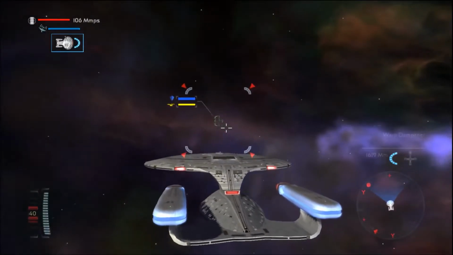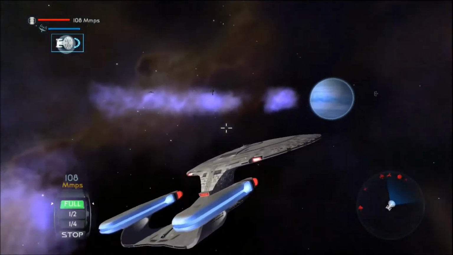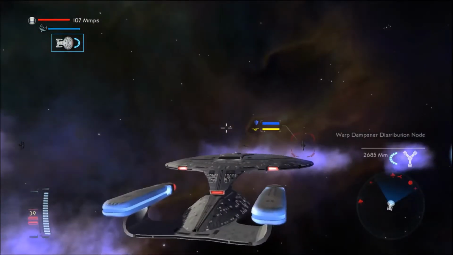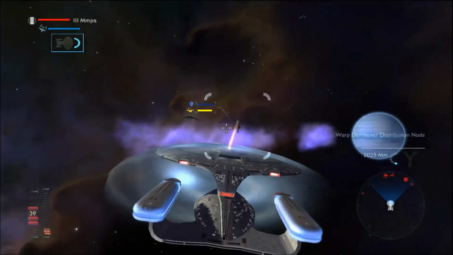Right. Warp dampener is now almost completely enveloping the ship. My engineer believes we have destroyed half of the emitters necessary for us to regain warp drive. Keep targeting the remaining emitters. There is no escape for you.